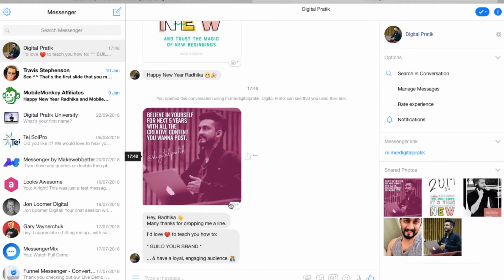So there is this image which is going on, and then things get started. Hey Radhika is just the dummy name of the account which I'm using for testing purposes. See, at times that button would overlap like this, but that only happens when you are testing, or when you are using a different browser like Safari, or when you are using it on desktop. 99% of the time people would be accessing Messenger on phones. This is a bug in Facebook Messenger, so it's not something you can rectify, but this is how I particularly use my image.